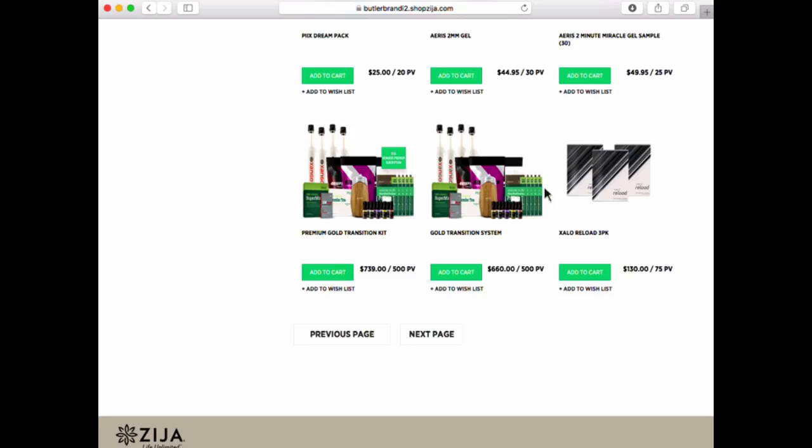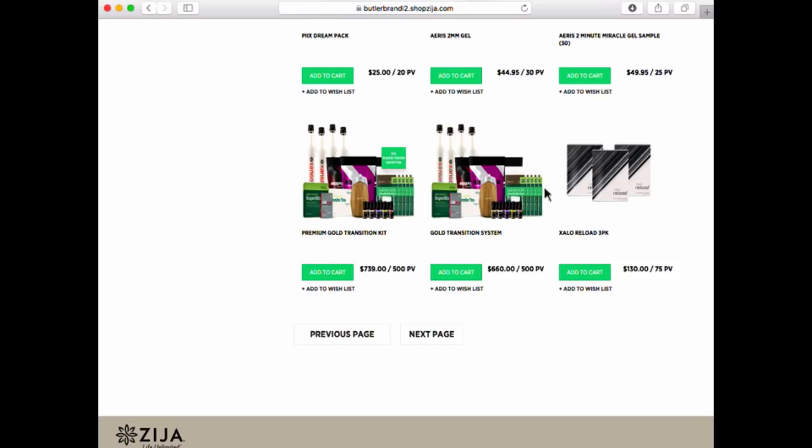There's more money. So to get to Emerald, the average income of an Emerald is 5 figures a month. What do I need to do to get there? I need to have 150 orders. Got that. I need to have my 2 people. Got that. I need at least 4 Builder 500 legs. I have 1. I just need 3 more. I need at least 12,000 in volume on my left and my right leg. Okay, I have some work to do.